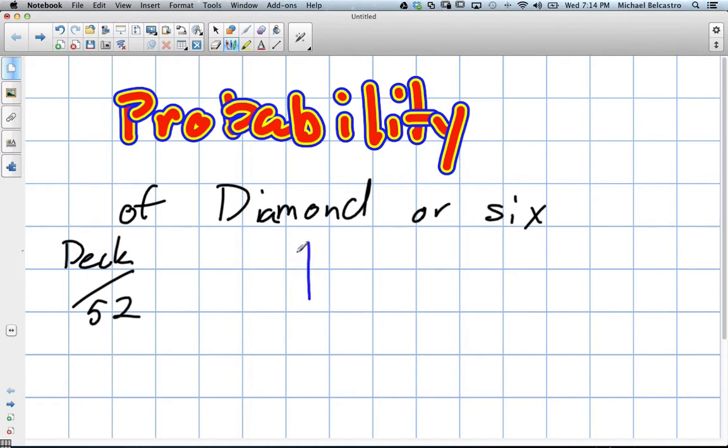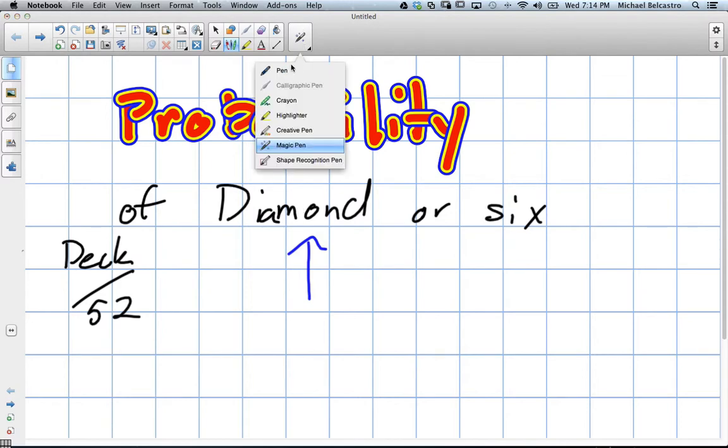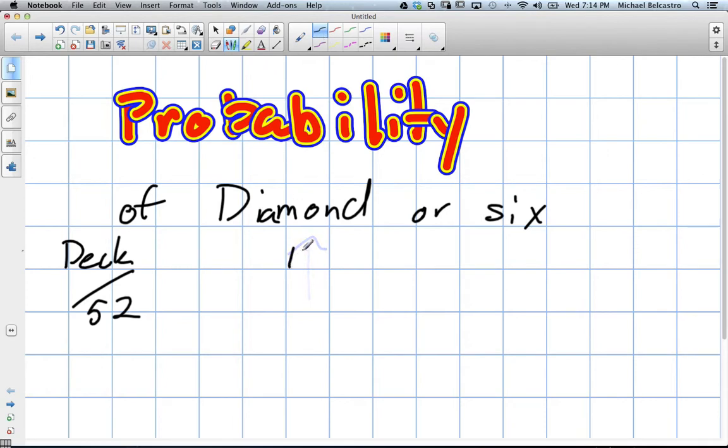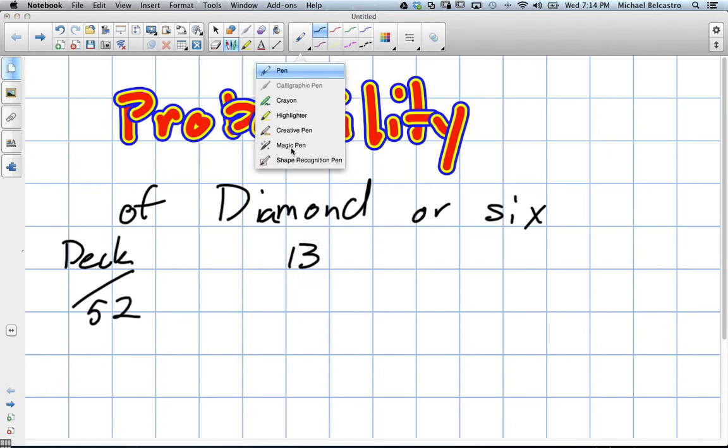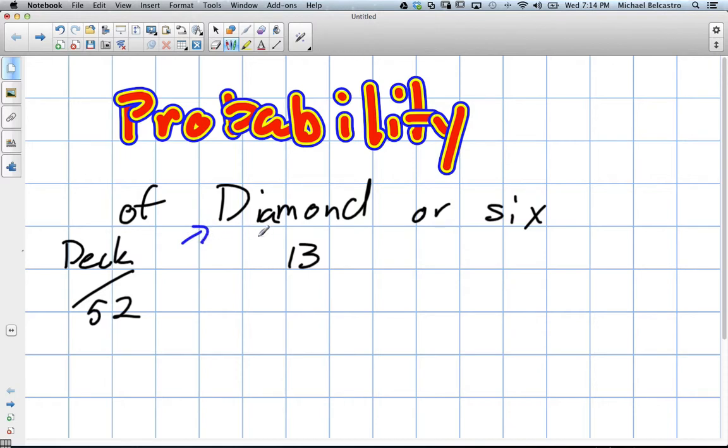So the first thing we have to figure out is how many diamonds are in a deck. Do you know how many diamonds are in a deck offhand? 13. 13, that's right. That's good. And essentially, how else could we figure that out? How many different types of cards are there? You have your diamonds, the hearts, spades, and clubs. Yeah, so essentially this is a quarter of a deck of cards. So we can divide this value by 4, right? And we get our 13. The other idea is 6. How many 6s are in a deck? 4. 4, that's right. We have 4 6s in a deck.